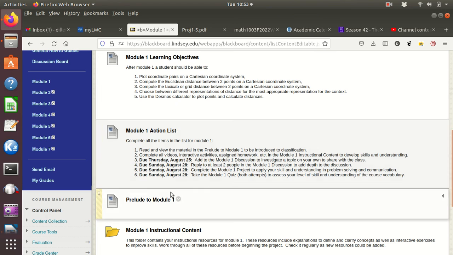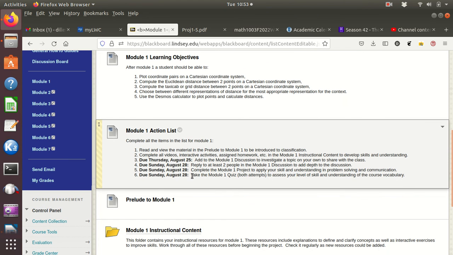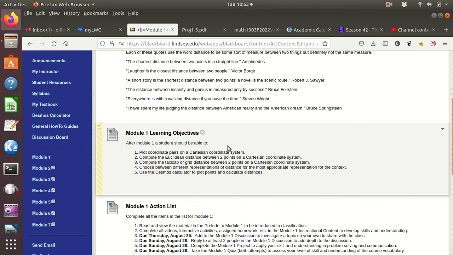Okay? Now, I say there are 3 things due, but up here there seem to be 4. Well, your initial module discussion, I want that due before the end of the module so people have time to read your post and you have time to read other people's posts and reply. So that is the module structure.